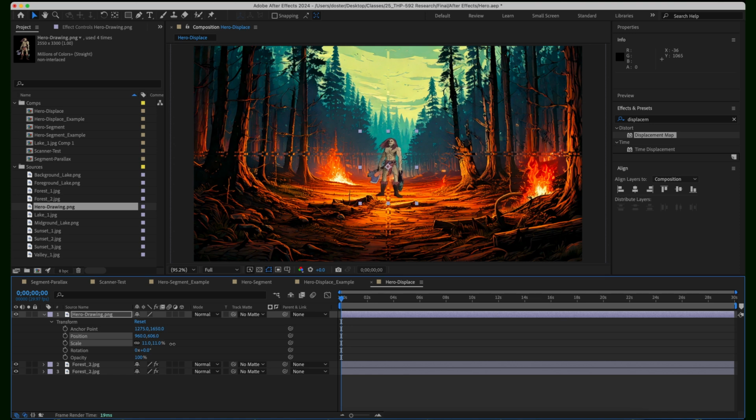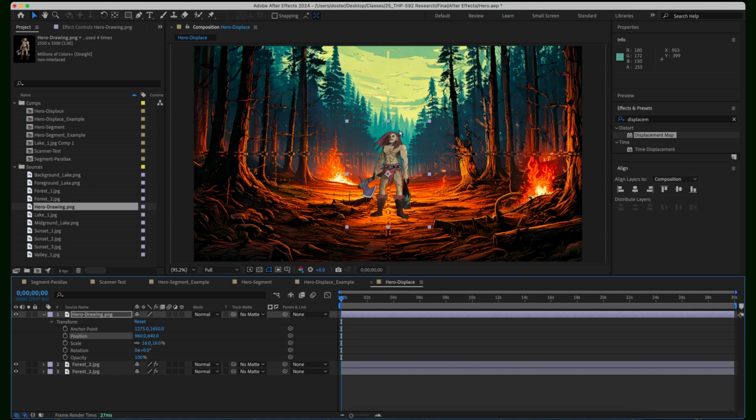He should be standing closer to us. Maybe we want him over there, or maybe we even want to bring him forward a little bit, make him a little bigger. I'll bring him up, scale him down a bit. We're just trying to get this to feel natural right now. And I think that's pretty good. We'll leave him grounded right here. I like that. So we've got him scaled how we want.